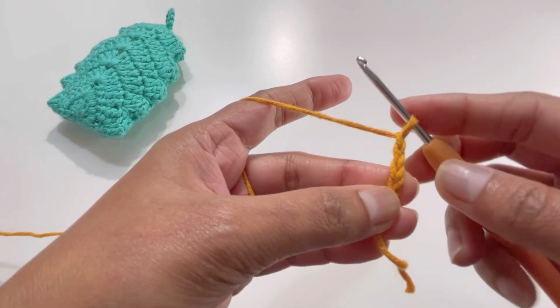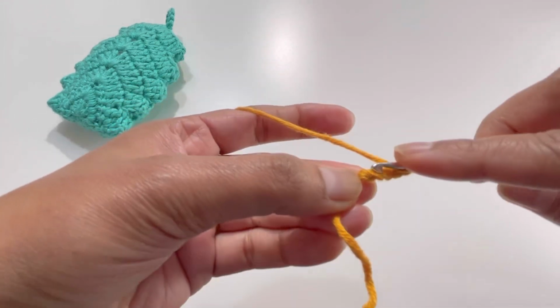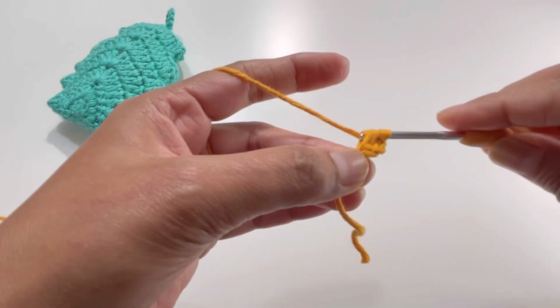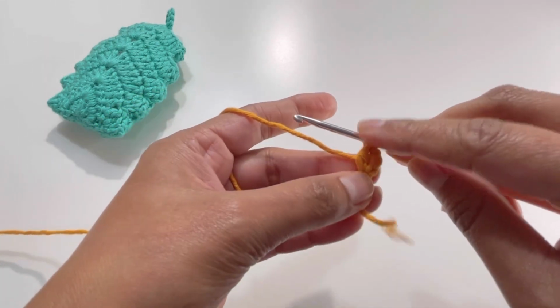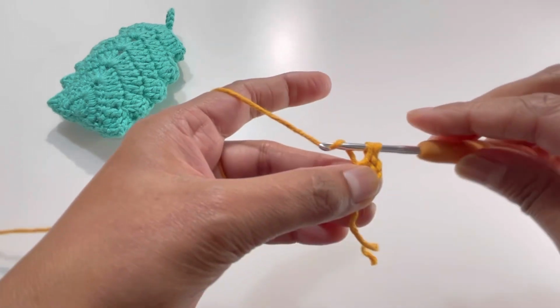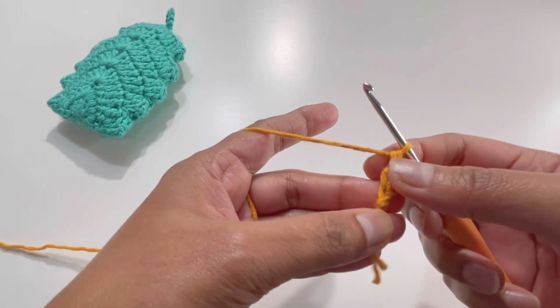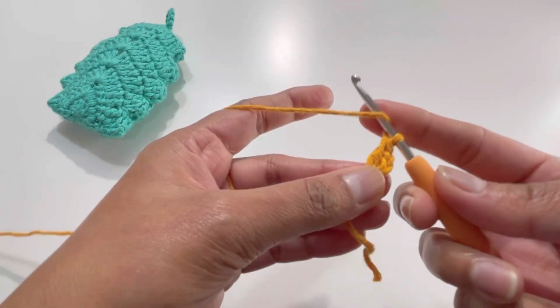Skip these first 3 chains and go to this last chain from your hook, and yarn over and insert your hook into this last chain and grab your yarn. Into this last chain we're going to have 6 double crochets. Here first chain 3 will count as your first double crochet, and yarn over and pull your yarn through 2 loops, and this is your second double crochet. Have another 5 double crochets into that same last chain.